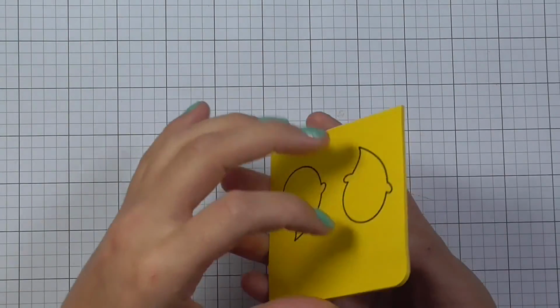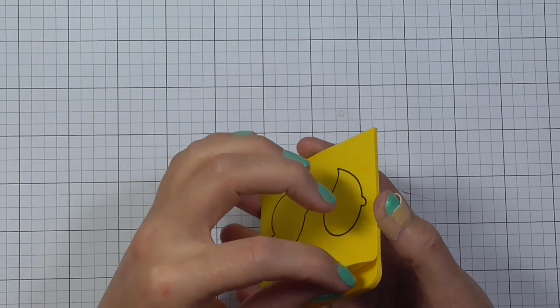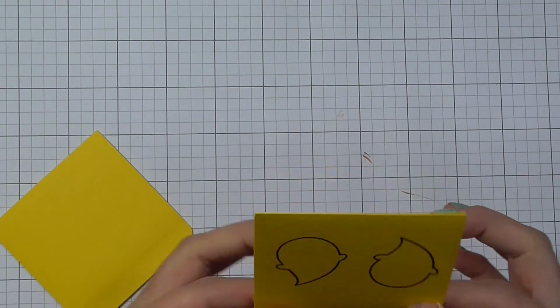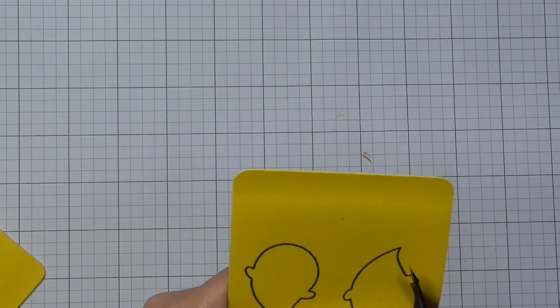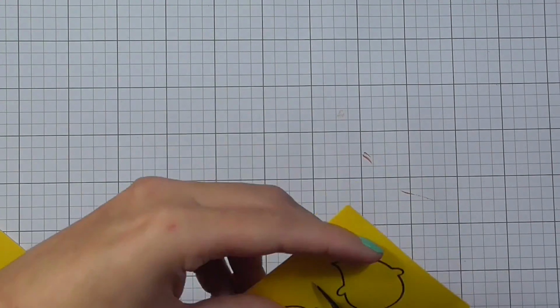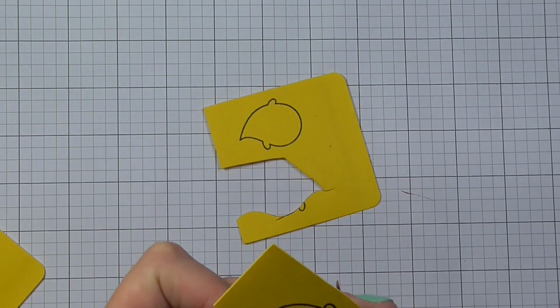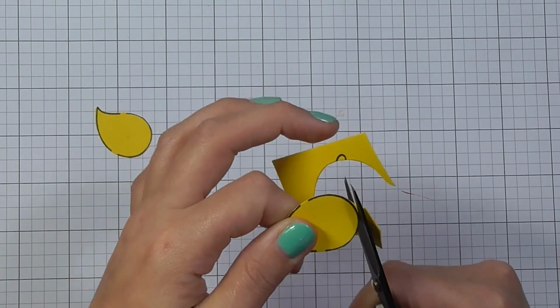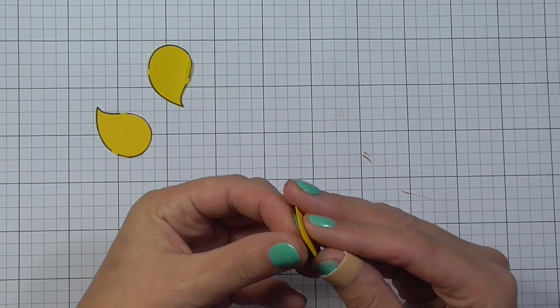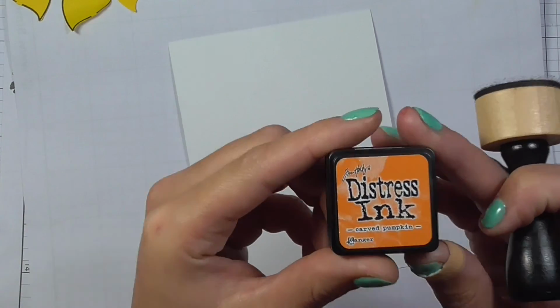I've stamped that down, and I'm just going to pick up a few sheets of the masking paper and then cut those out with my scissors. I'm also going to cut off the little arms. I really wanted a ghost shape, but I didn't want my ghosts to have arms, and I could have just drawn this, but I'm a little bit hopeless, so I decided to use my stamp instead and cut those out.